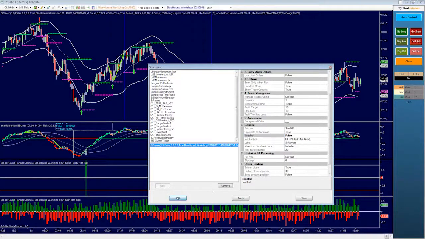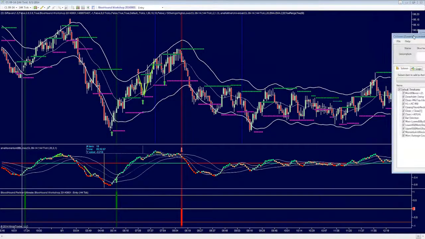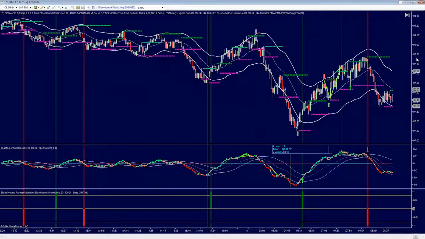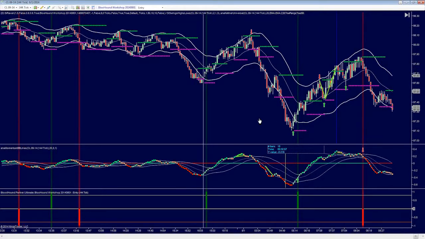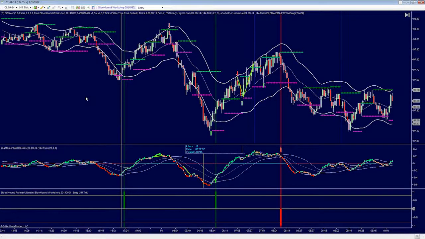We'll disable this and try to change this a little bit. So we want to disallow these signals here. I'm just curious what kind of a reset should I put on it? Let me just think for a moment. I don't know that waiting for the cross of the actual average is such a good idea. Let's just say we'll wait for the cross of the upper and lower lines. Let's try that.